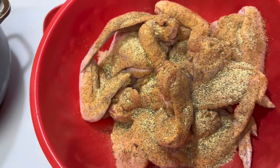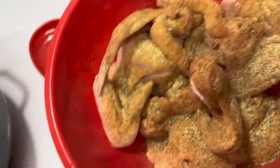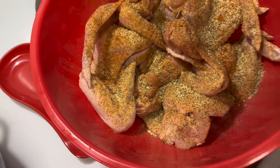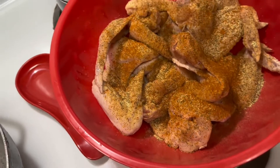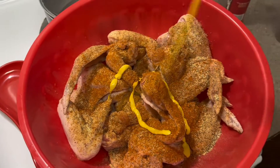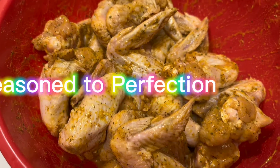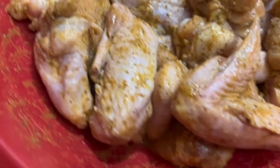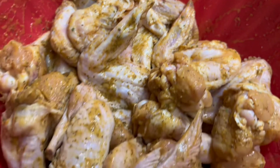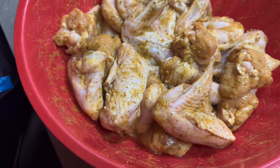I'm going to put some cayenne pepper on there to add a little spice to it. Also, I like to go in with a little mustard on my chicken too, to marinate it. Put that mustard on just like that. Y'all may say she put mustard on her chicken — I sure did. Because that mustard is going to make that chicken nice and golden, baby, and give it some flavor.